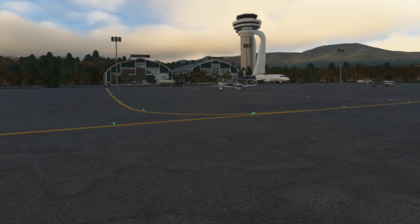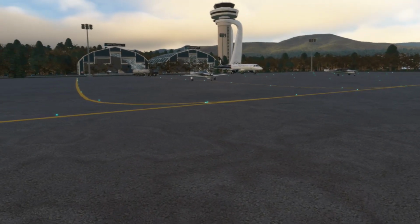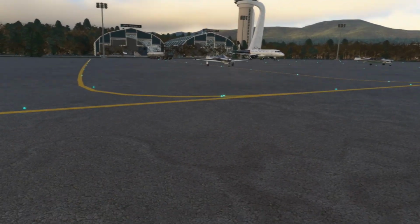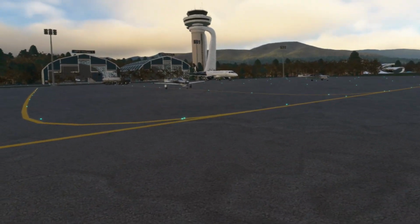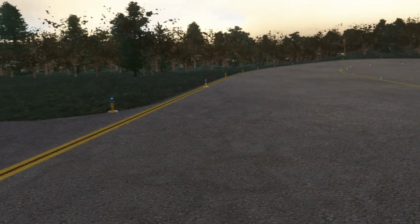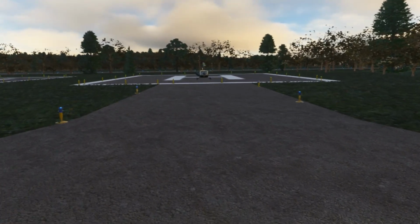Been a long time since I've jumped into rotors. Back in the X-Plane days, I had the Robinson R22, and I really liked that little thing. It was a really fun little flyer, with the quirks and everything going on back in the day. But anyway, I kind of missed that little helicopter, and Cowan Simulation has put theirs out, and I've picked that up in hopes that it would be as much fun as what I had in the X-Plane one.